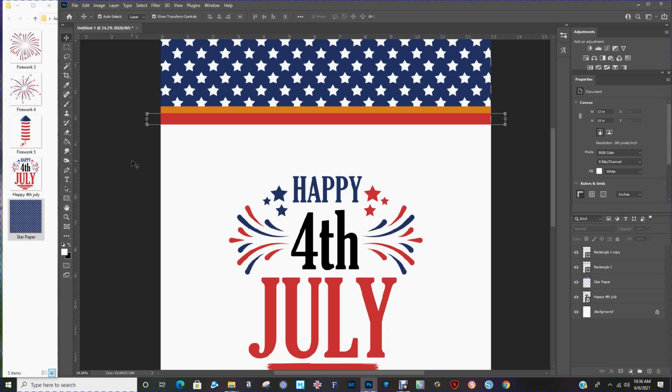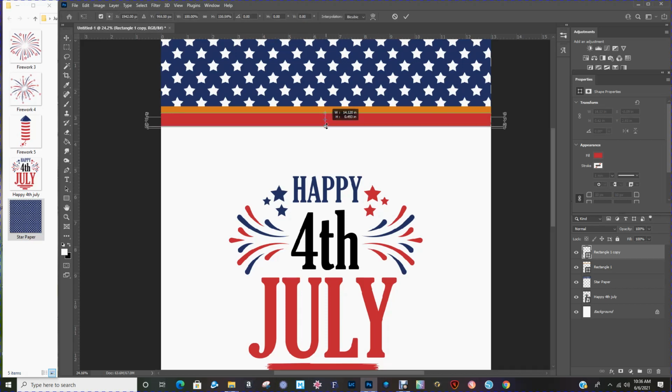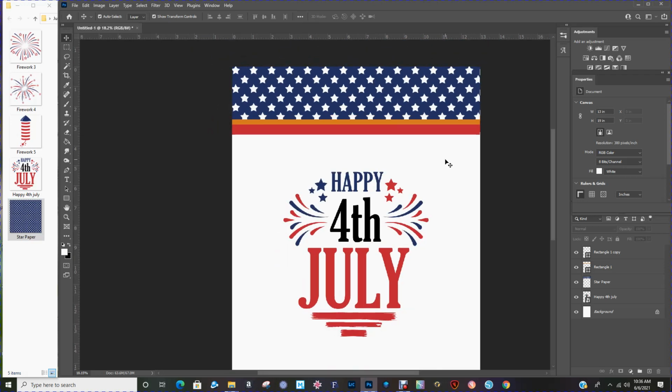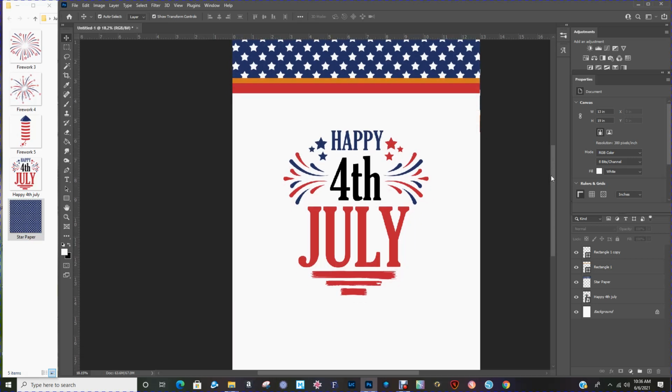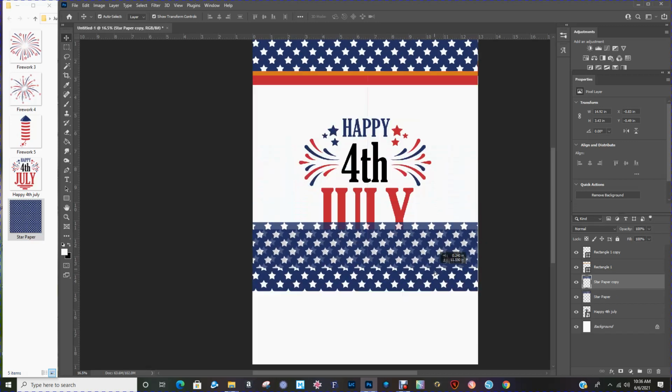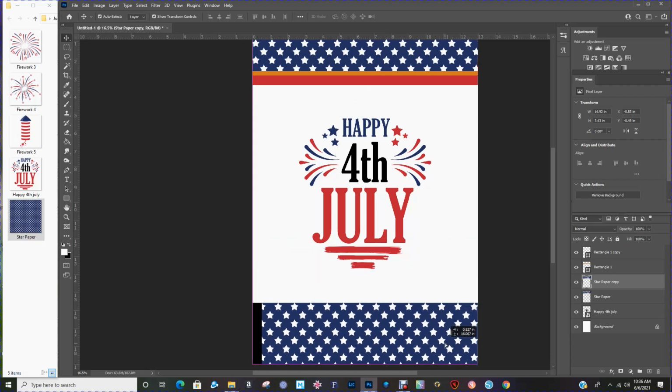So that looks pretty good. So I'm pretty happy with that. Let me see. Yeah, I think maybe I'll make just a little bit larger, this red one. All right, so that's all complete. So now what I want to do is duplicate all of this on the bottom of my page. So I'm going to click on the stars, hit Control J, then click and hold and just bring that down to the bottom of the page.